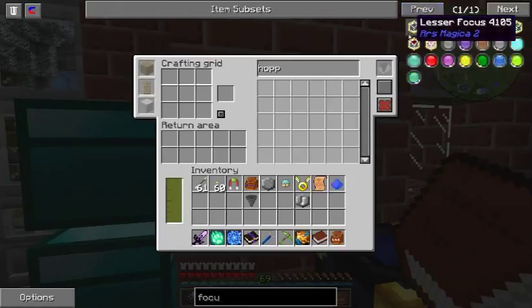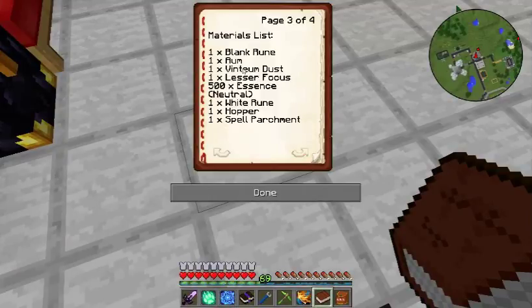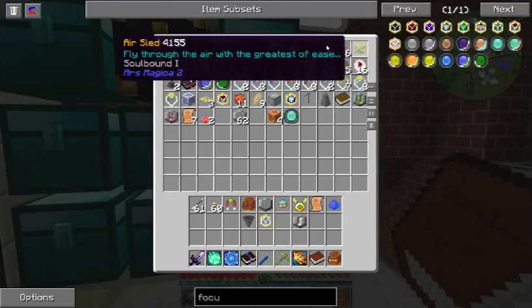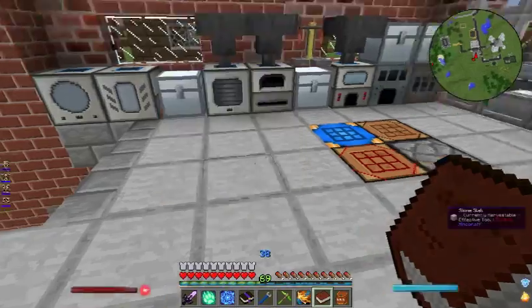We got a Focus, Lesser Focus. Hope it was a lesser. It was a lesser, right? So we have, I think we got the two, right? Nope, didn't grab it out of there. So now we have Ventium Dust, Lesser Focus, Essence, of course, is over there, White Rune, Hopper, and Spell Parchment. Alright.